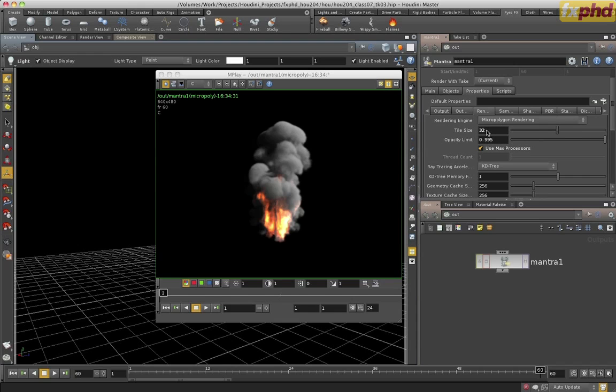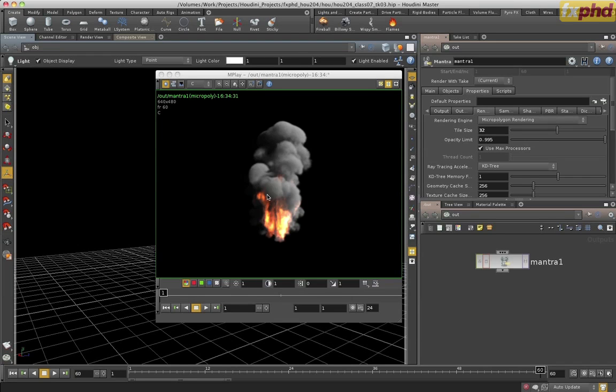However, it's worth noting that sometimes if your render fails or doesn't complete, it could be because you're out of memory and this tile size happens to be too large. So just keep that in mind. It's worth playing around with to see which setting works well for you. 32 works perfectly fine for this computer in this particular simulation.